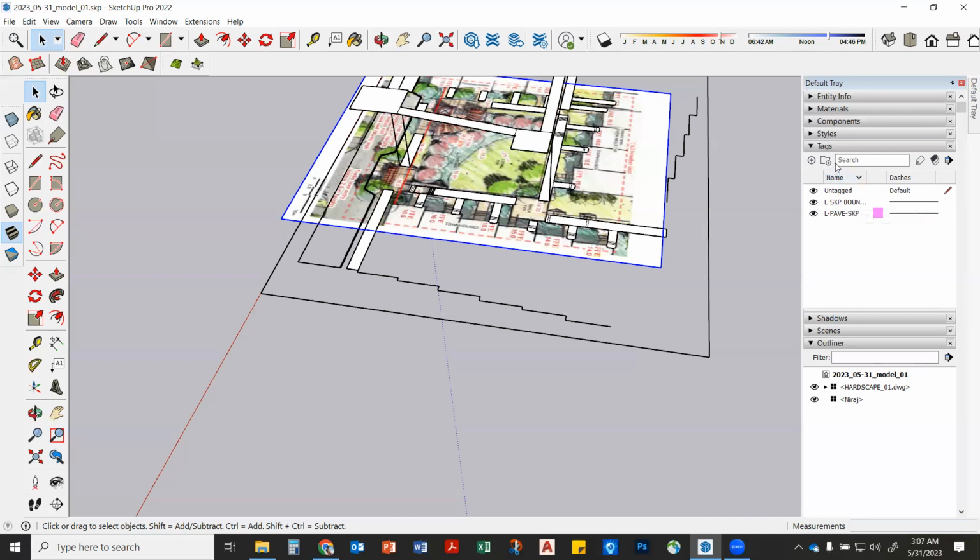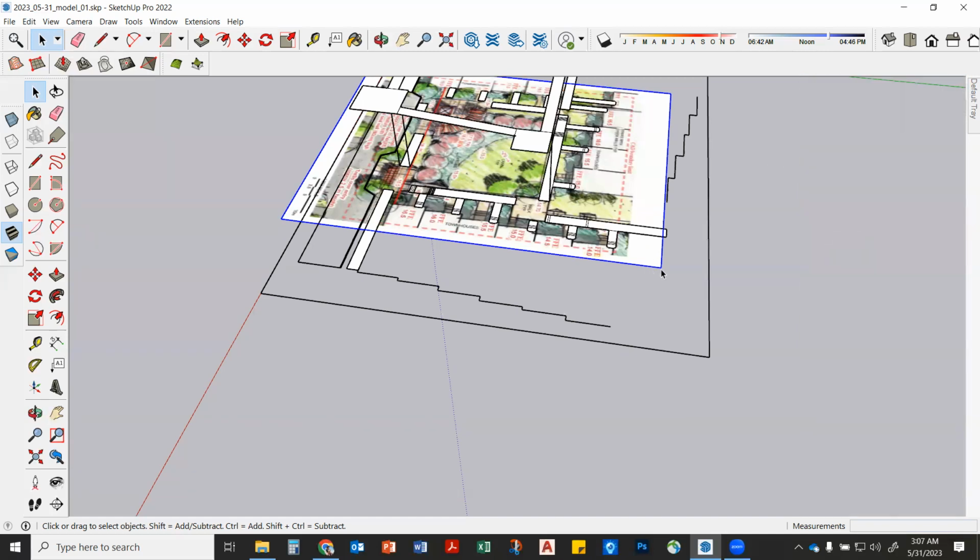So I could come over here, I could hit this little plus button, and all I'm going to write is L. So L is all my layers for landscape, right? I generally start all my stuff off with L dash image, right? Or if I'm working with an aerial in here, I'll name it L dash image or L dash aerial.